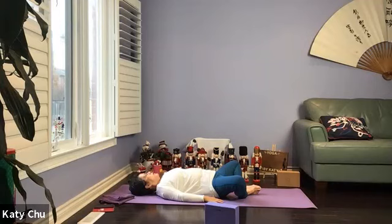Focus on your breathing. When you inhale, belly and chest rise like a balloon. And when you exhale, draw the belly button back to your spine. Two more breaths here, and we're gonna slowly, slowly wake up the body.